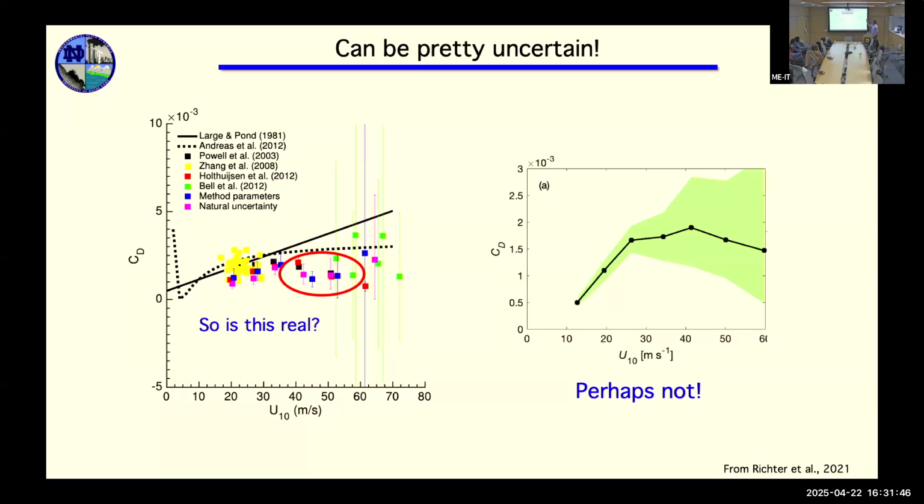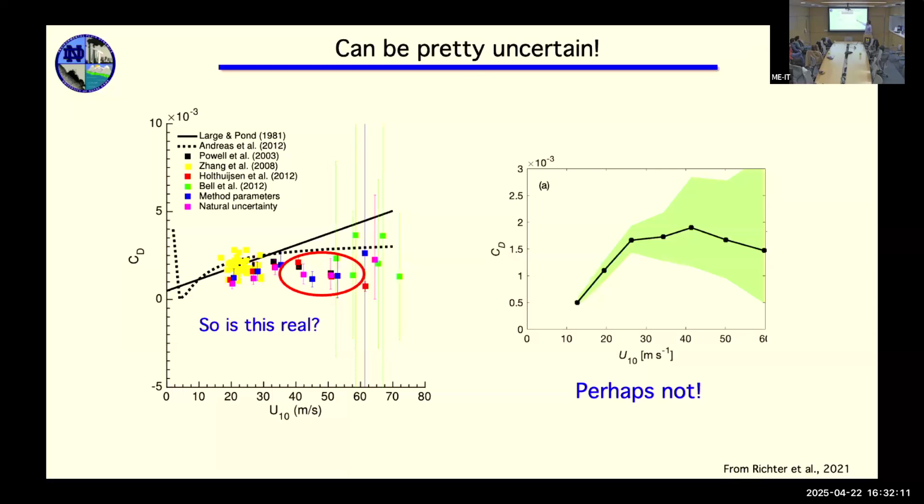So what we did was say, all right, of the 20,000 dropsondes, let's just take random samples of them. This is a brute force approach: I'm going to randomly grab a third of them, do the whole process, plot it, and then do it again and again and again. And this is the range of CD when you simply subsample these things differently.